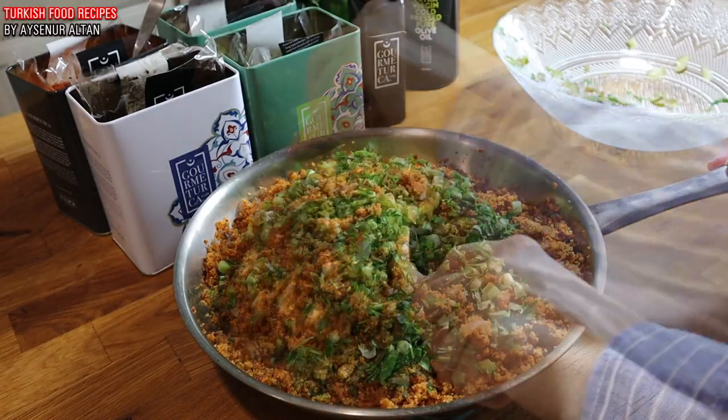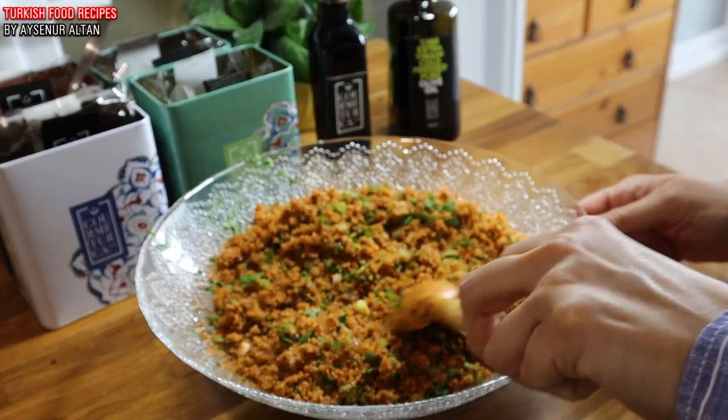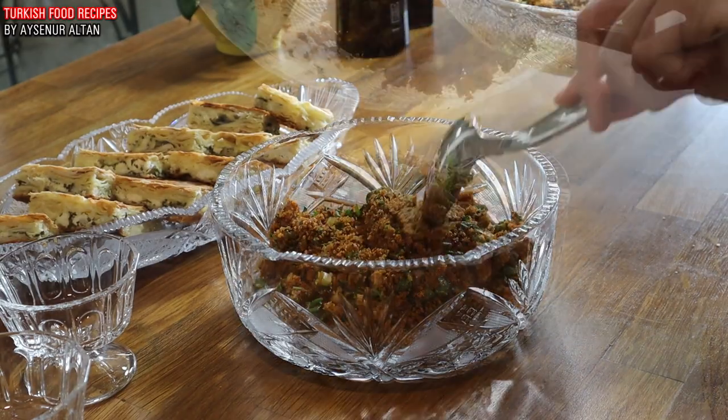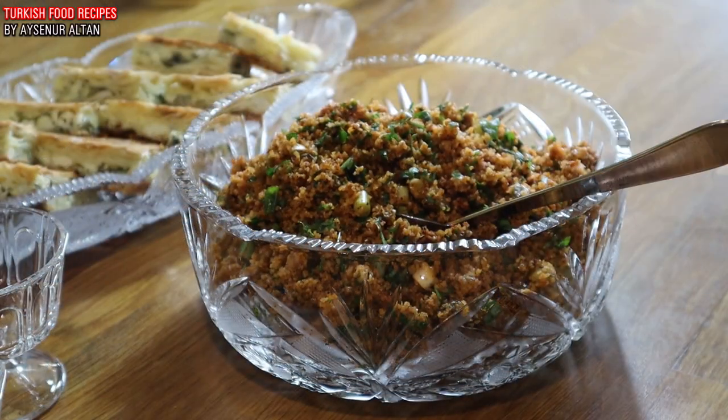We are making one of the well-known Turkish salads, kısır. It's made with bulgur wheat, has lots of spices and greens, fresh herbs. You can easily prepare it in about 20 minutes.